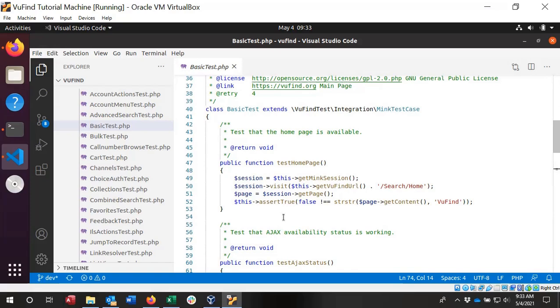And many of these tests actually check and make sure that they're being run in a clean, empty environment and will fail if they find, say, existing user data in the database. That just helps keep things predictable.